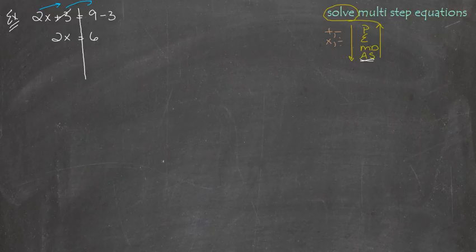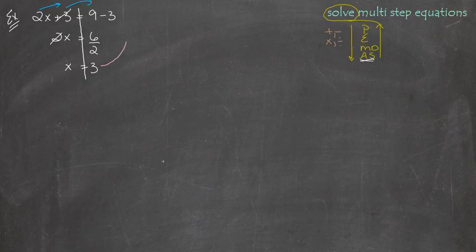Now I'm going to move on to multiplication and division, because the only thing still connected to the x is a 2, and the 2 is connected by multiplication. What undoes multiplication? Division. So I'm going to turn a multiplied 2 on the left-hand side to a divided 2 on the right-hand side, and when I divide 2 by 2, it just equals 1, and so I can cancel it. Clean it up. x equals 6 divided by 2 is 3. So I think the solution to this equation is x equals 3.